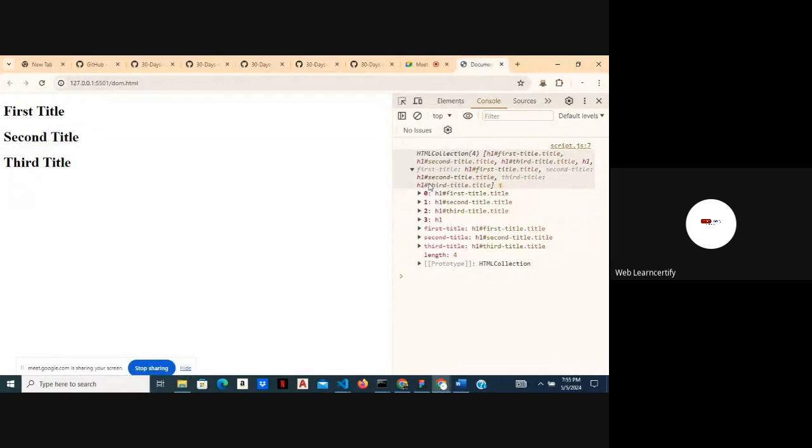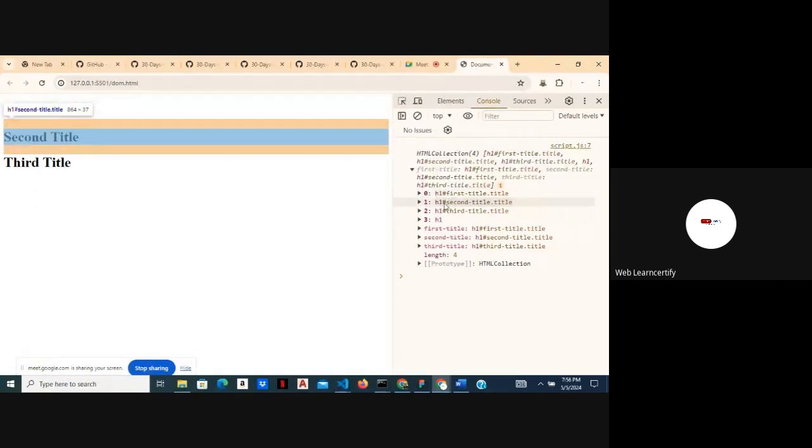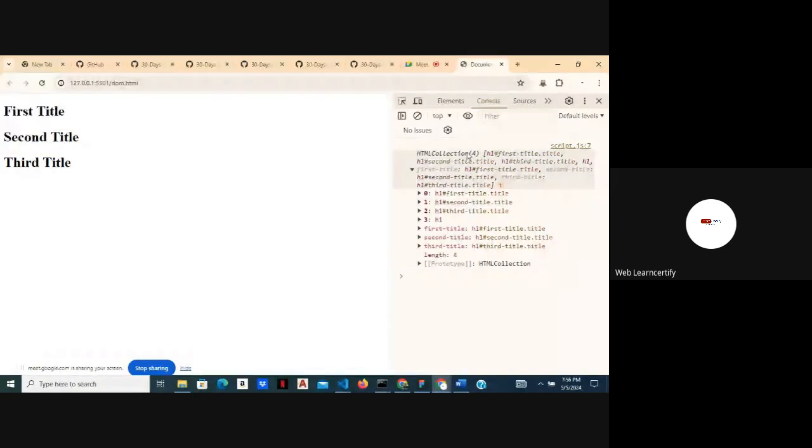It is an object that stores a key and a value, and the key is the index of that item. Because you can see 0 here, and then you see a value 1 here, and so on. So it means our all attributes is an HTML collection, and then we can access each of the items inside with a particular index of our choice.